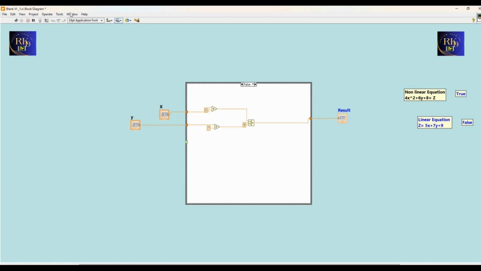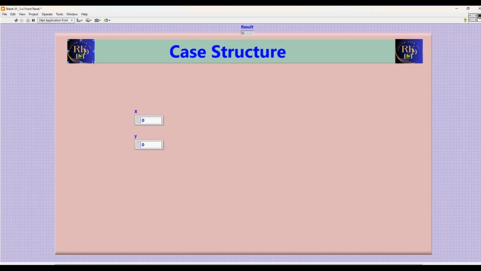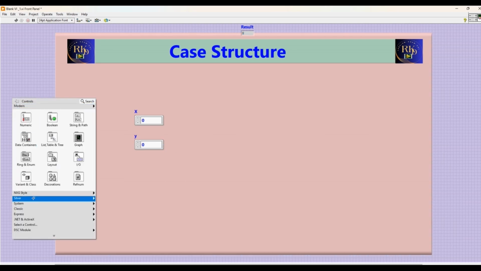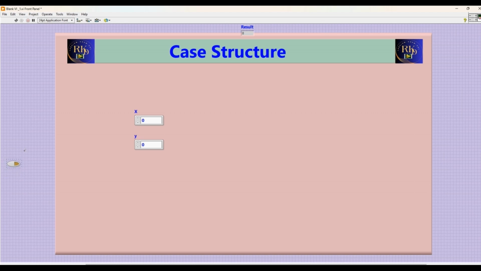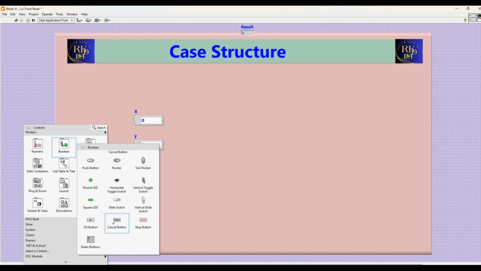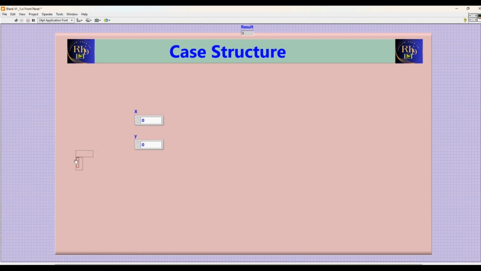And now how can we switch the cases? For that, I'll go back to the front panel, and from here I go to booleans.